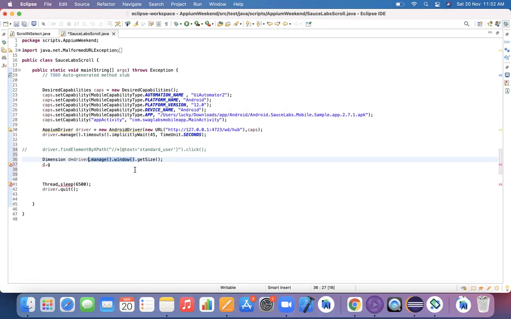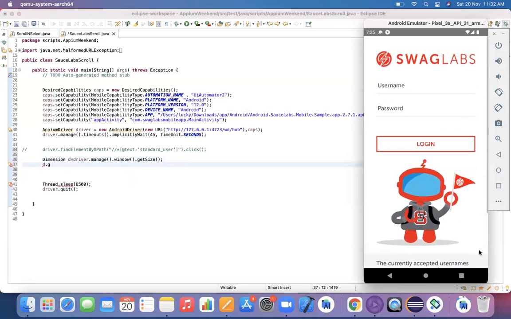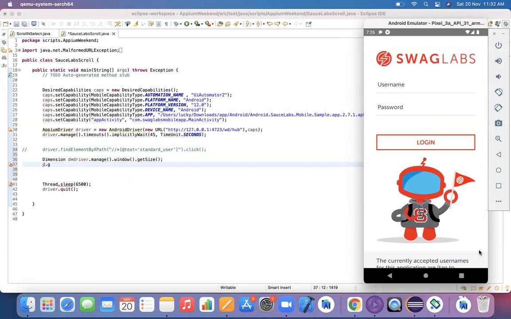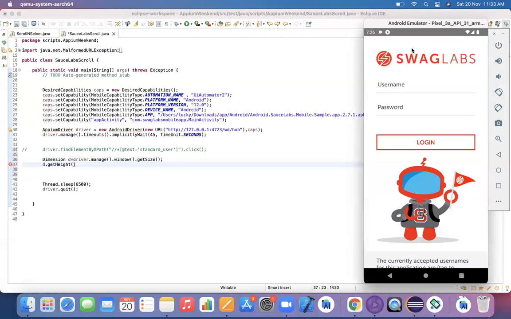Perfect, done. The next point here, as I have mentioned, is that in this situation you need to move down. You are not moving anything horizontally in the current situation. The only thing being changed is vertical, and vertical means it's the height. So d.getHeight(). I'm getting the height of that particular screen. As said, this is the 0th percentage and this is the 100th percentage of the vertical. So assume that this is your 80th percentage of your screen.